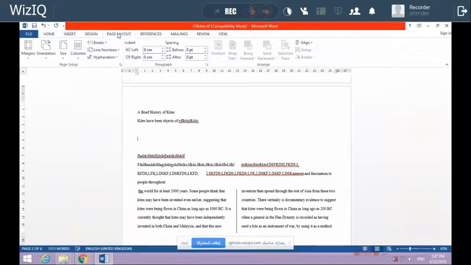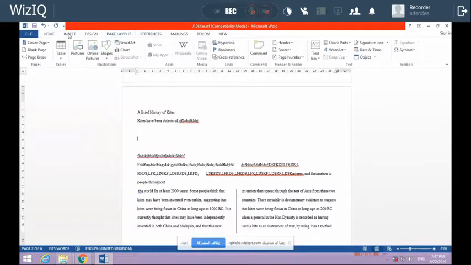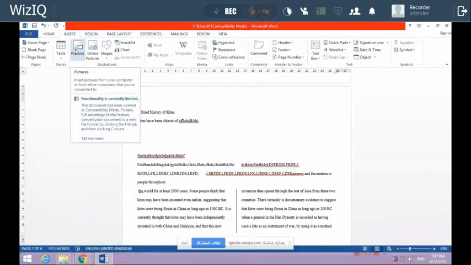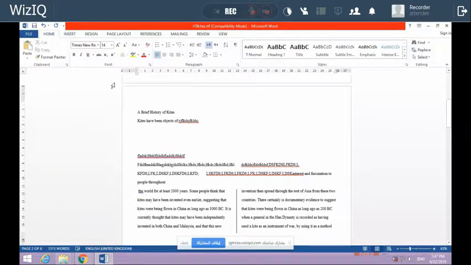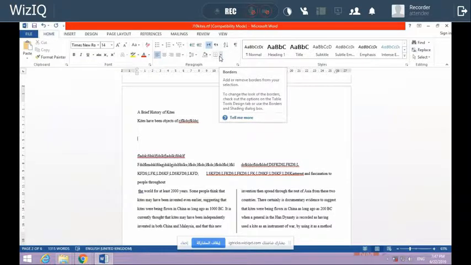So I explained now half of our topics in Word. To finish our topics in Word, you will understand how we can insert a picture, and also insert a header and footer, and we will learn some things on the Home tab like font type, font size, alignment, and line spacing, and also shading, and if you want to add a border to a text. Those are all the topics in Word which I will explain for you.